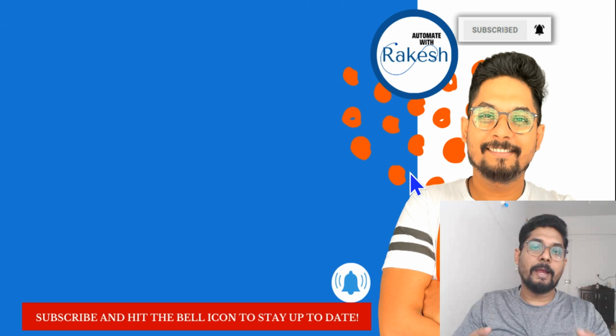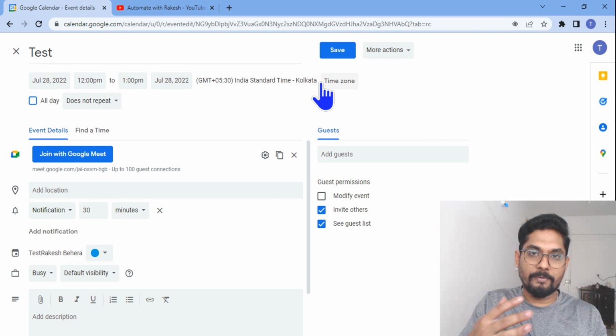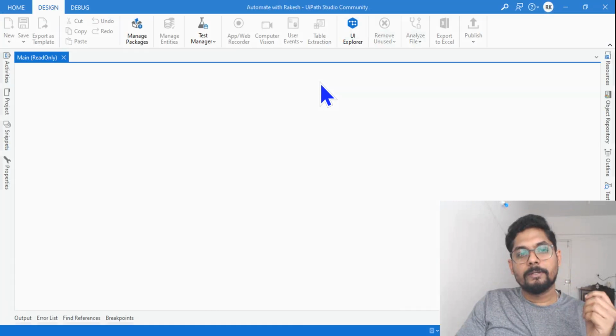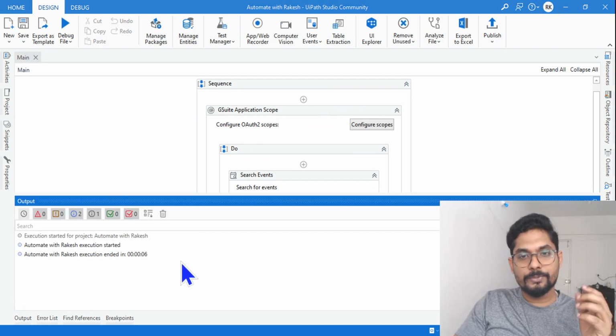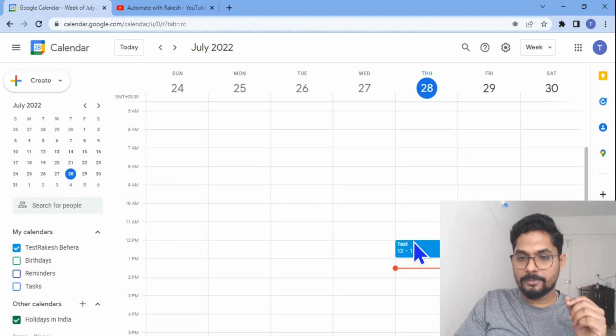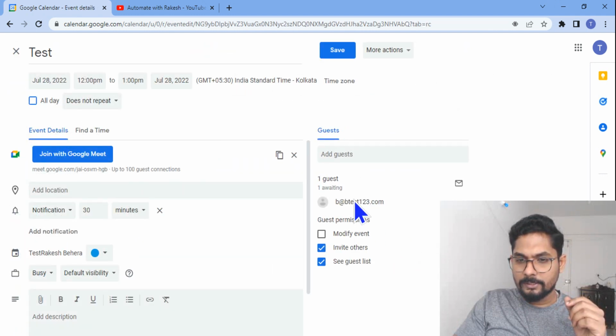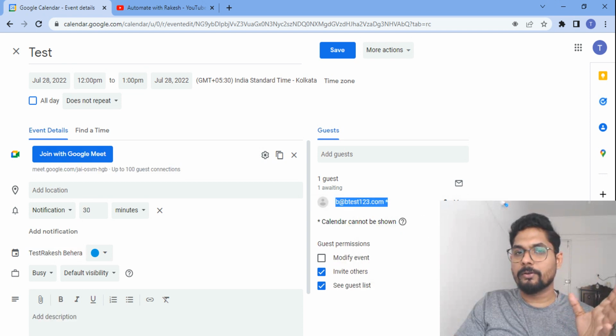When you run this, it might also prompt you to authenticate. Sometimes, if you have not authenticated for the day, it will ask you. It can happen anytime. You can see the workflow has completed successfully, execution completed. Let's close this and reopen it, and you can see on my calendar the email address has been added.